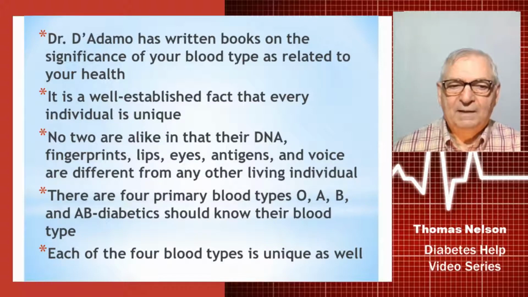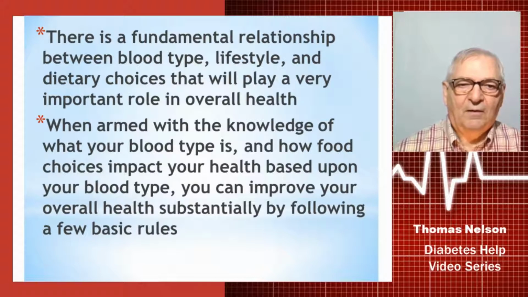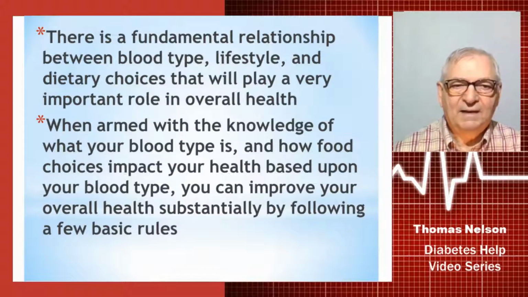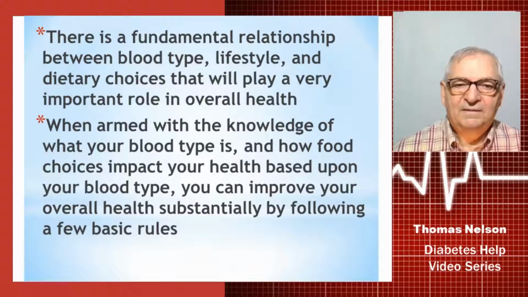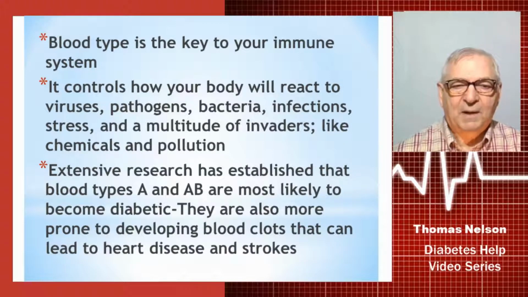Each of those 4 blood types is unique as well. There's a fundamental relationship between your blood type, your lifestyle, and your dietary choices, and all of that plays a very important role in your overall health. When you're armed with the knowledge of what your blood type is and how food choices impact your health based on your blood type, you can improve your overall health significantly by following just a few basic rules. Your blood type is the key to your immune system. It controls how your body will react to not only viruses, but pathogens, bacteria, infections, stress, and a multitude of invaders, like chemicals and pollution.